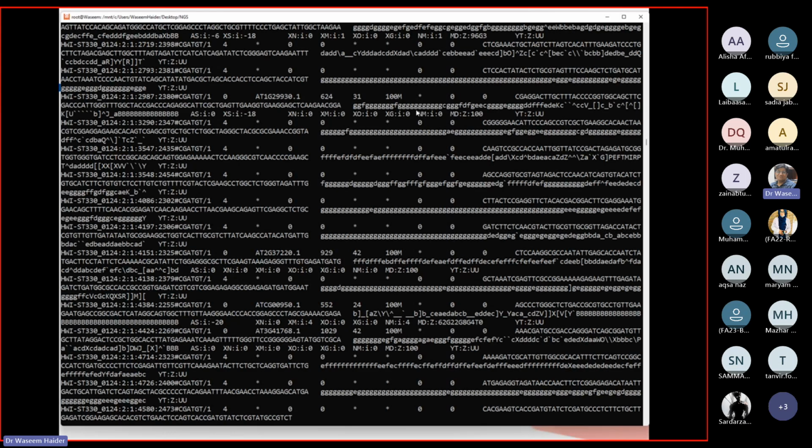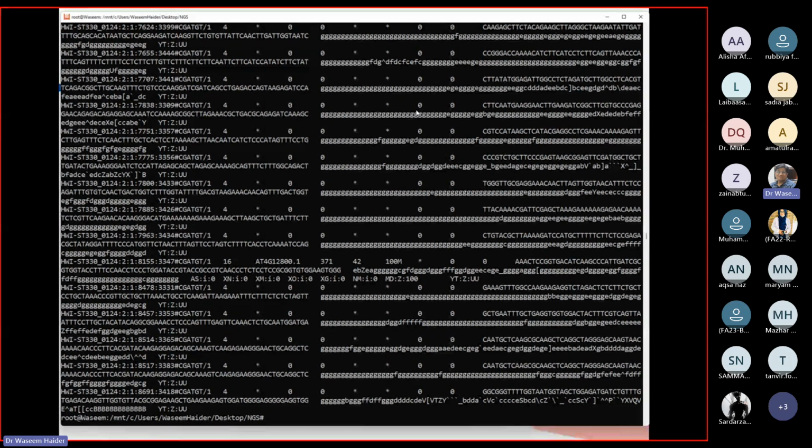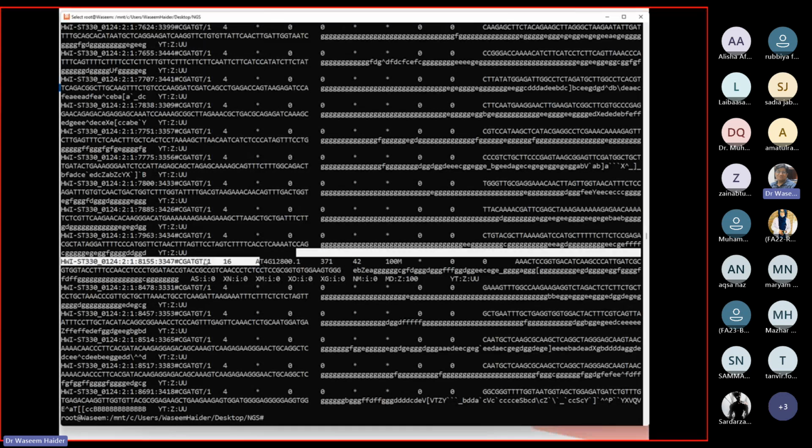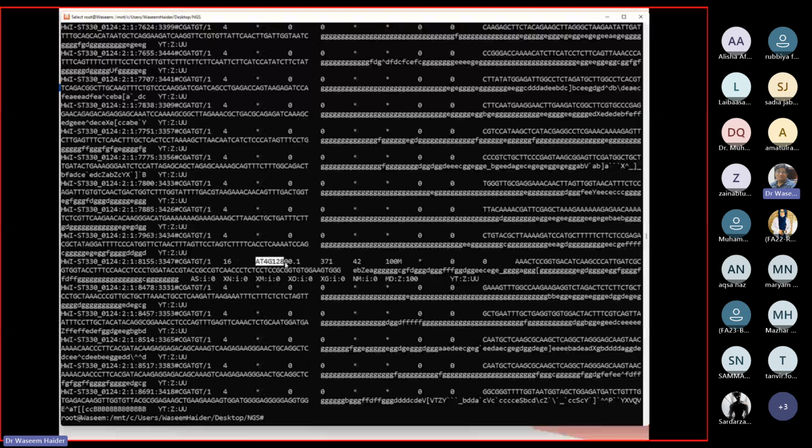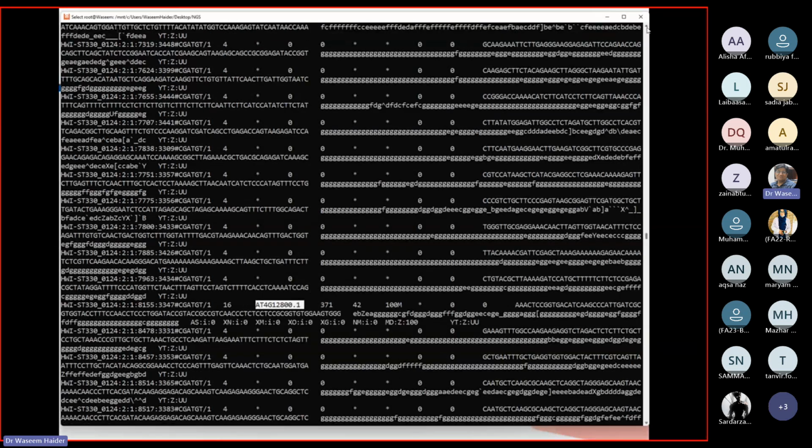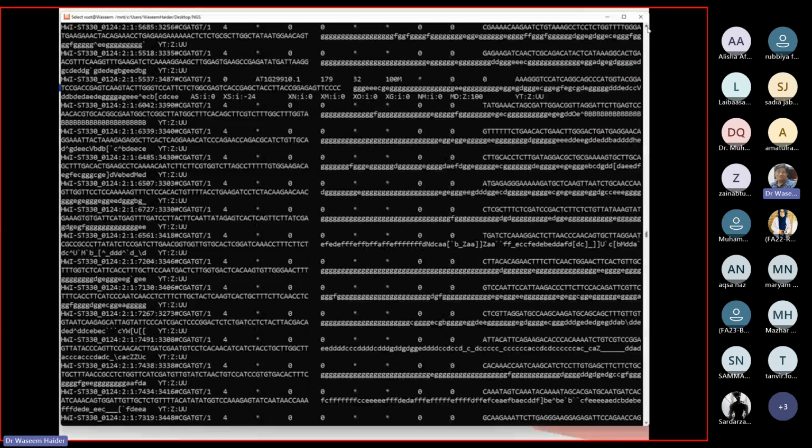So it is doing the alignment and printing the alignment on this console, or this terminal. This thing is called the terminal, and here I can see some of the gene IDs or transcript IDs are written. That means this read maps to this particular transcript. This one does not map to anyone, 000, and so this is the output that is printed onto my computer. This one, for instance, is mapping here, and so on, right?